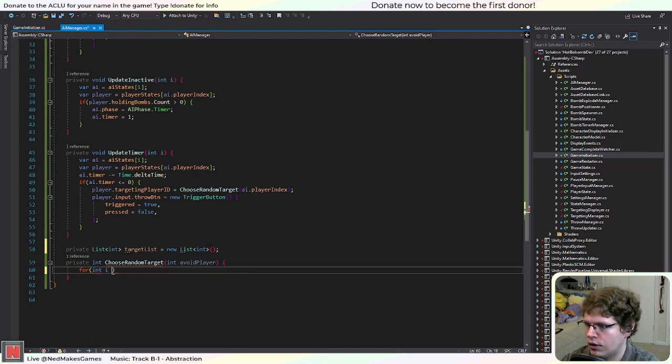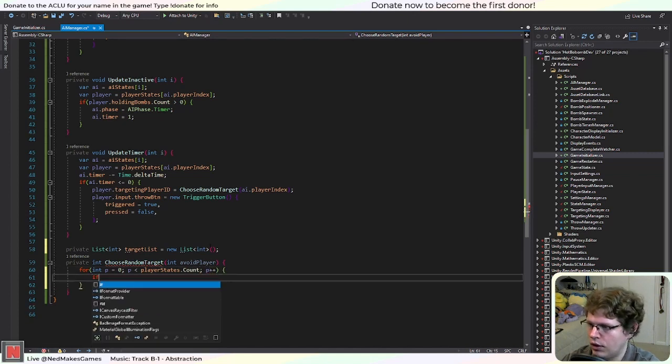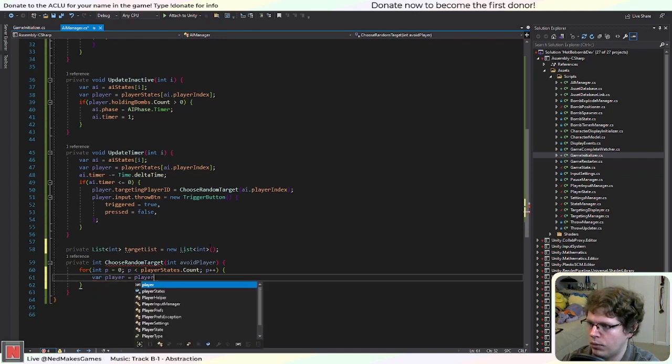For int p equals 0, p less than players. Okay, so if what's this of our player equals player states.